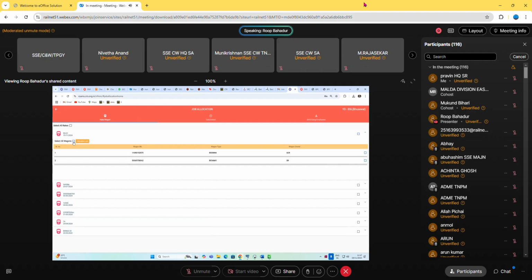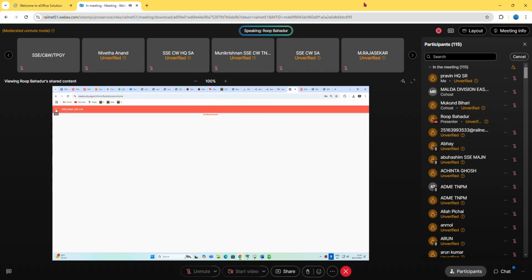You can select one by one for rake-wise or wagon-wise job allocation. We have created the rake RS01. If I want to allocate job wagon-wise, then I select wagons, select all wagons and select allocate job.